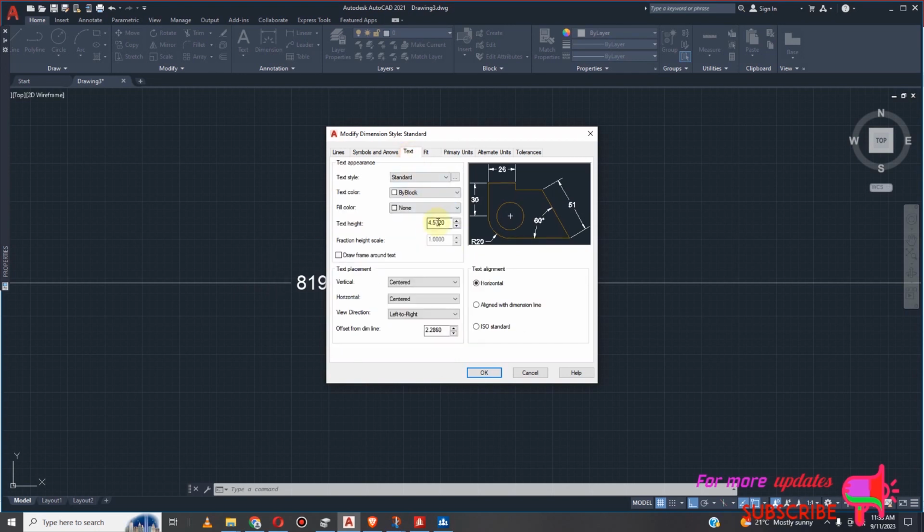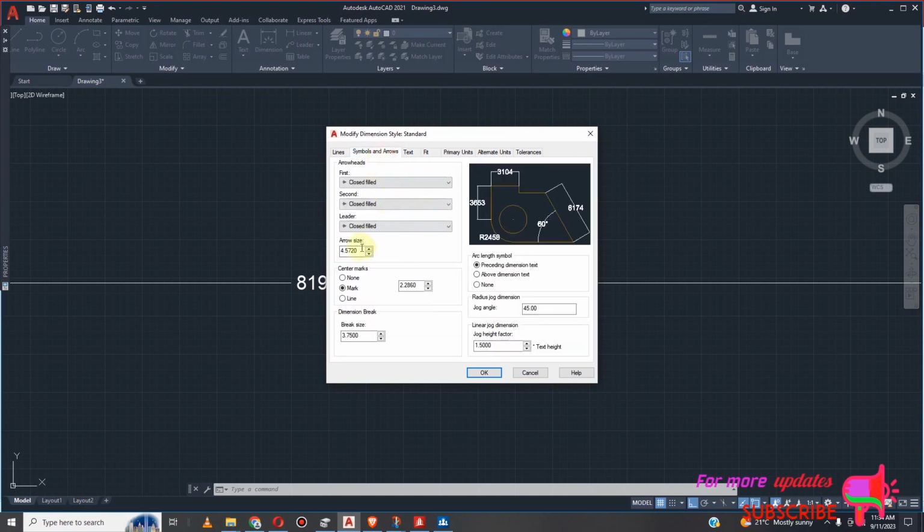Then text height can be approximately 4.572 times the scale. The scale was 142, times 5, that's approximately 550. So 550. Then the symbol size can also be around 550.